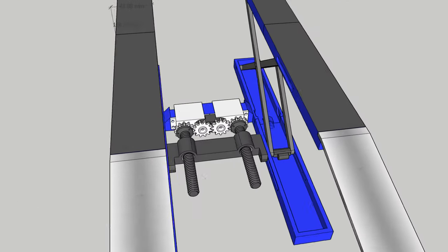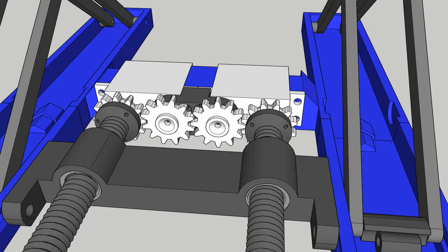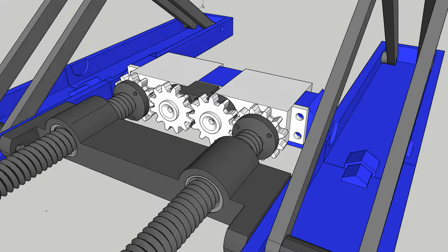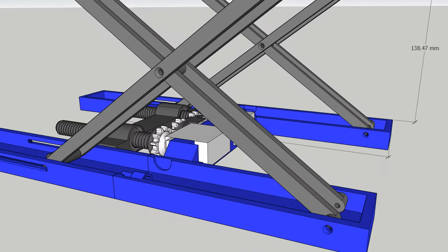It's Ali. In today's video, it will be all about my 3D printed 10 scale car lifter. I had so many failed designs and failed prints, so I'm just going to show you the final print. Let's get into the video.